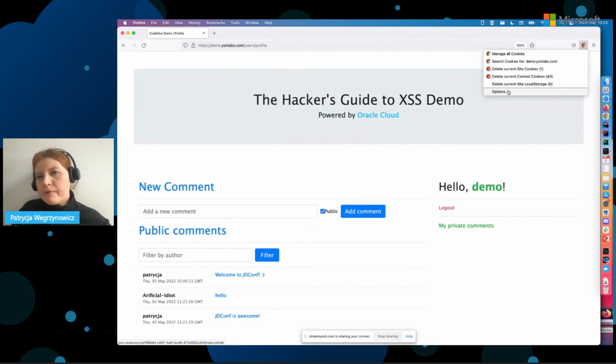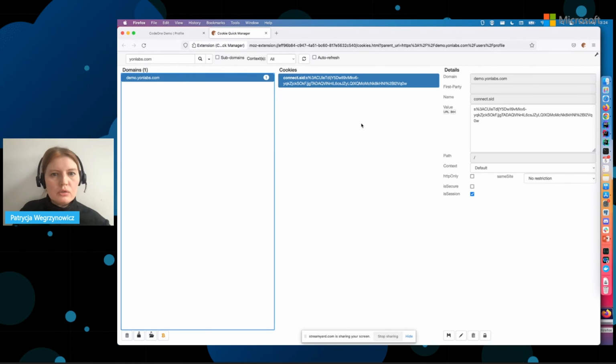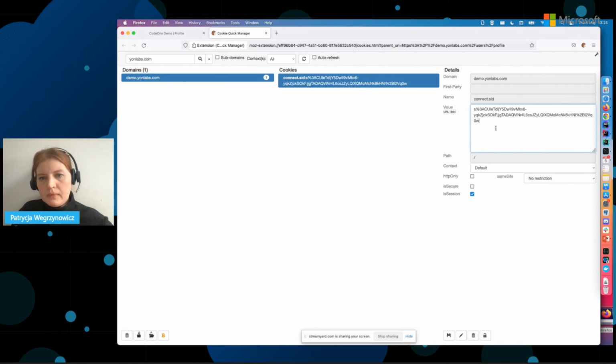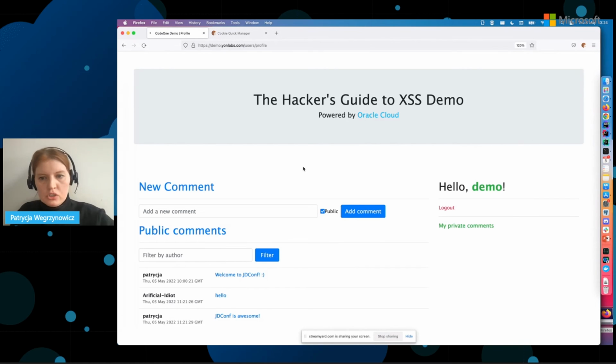That's a very nice add-on to manage cookies. And simply, I can replace my original cookie with stolen one. I can save it and refresh page to see which user I'm impersonating now.